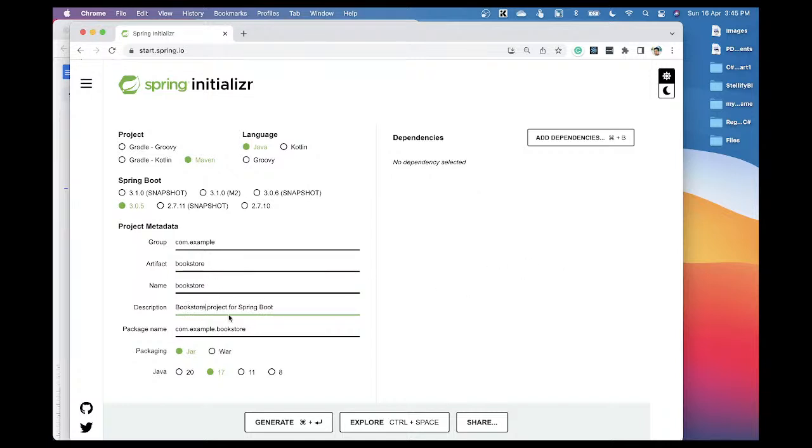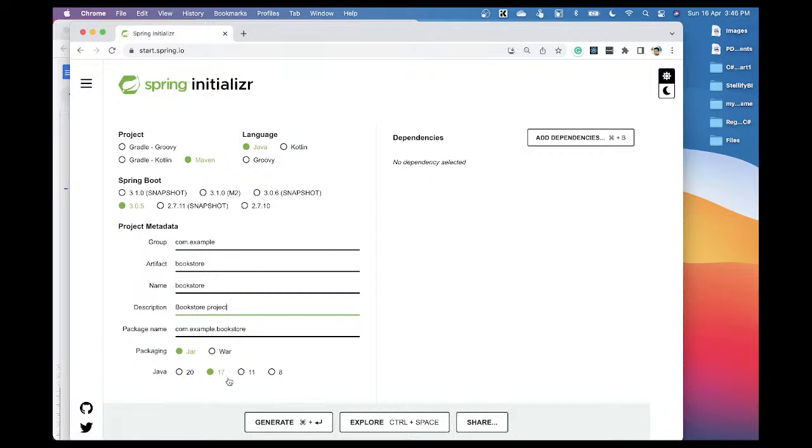In Spring Boot, you don't need to put the implementation detail in the description, but yes, this is your description. You can give a package name, and you can choose packaging, which is jar and war, and you can choose the Java version also, 17, 11 or 8.